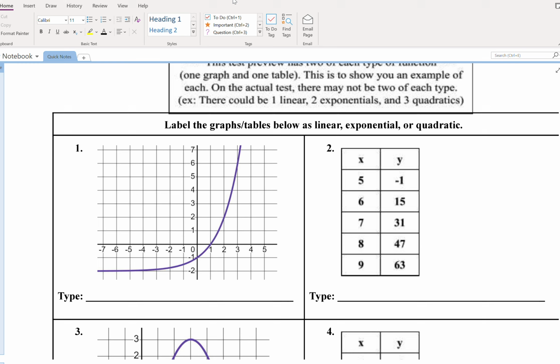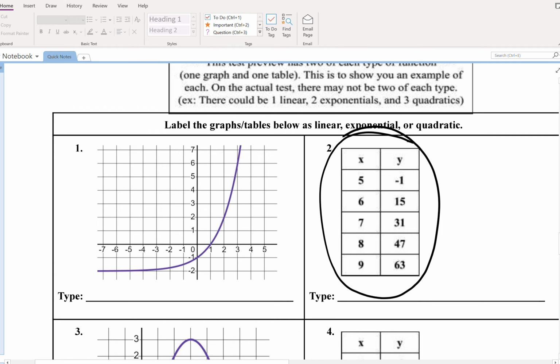Hello, welcome. This is a video on how to compare graphs that are linear, exponential, or quadratic. And when I say graphs, they could be tables, they could be graphs, they could be the equations, but we're going to focus on graphs and tables here. And I'm going to do two of these problems together. So if you're here to see this second video, I'll give you the timestamp, and you can just fast forward to that.